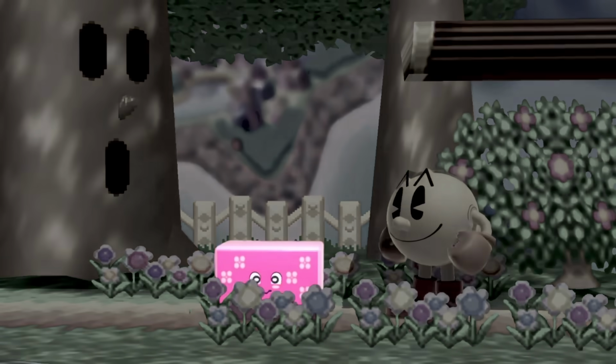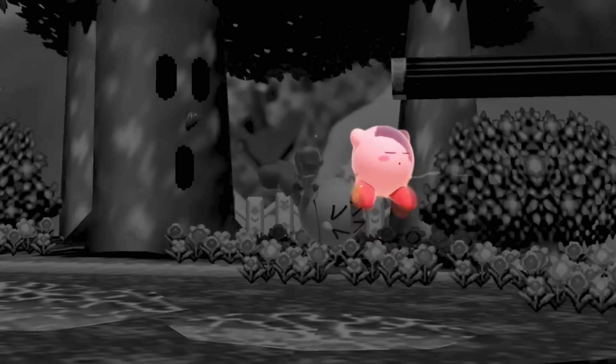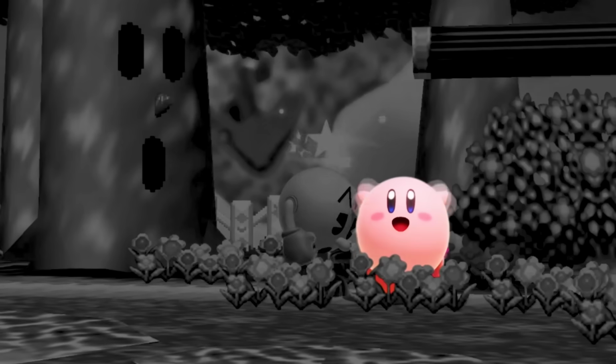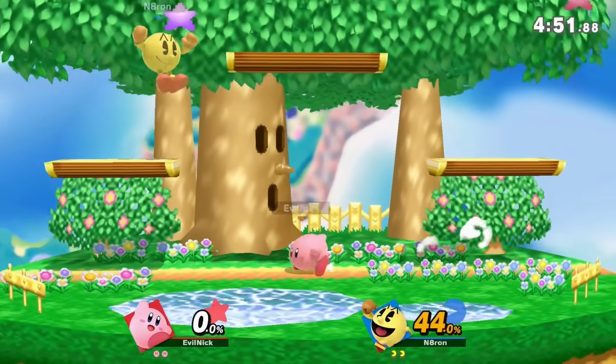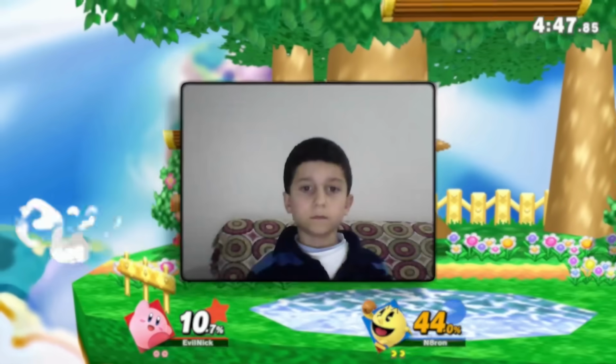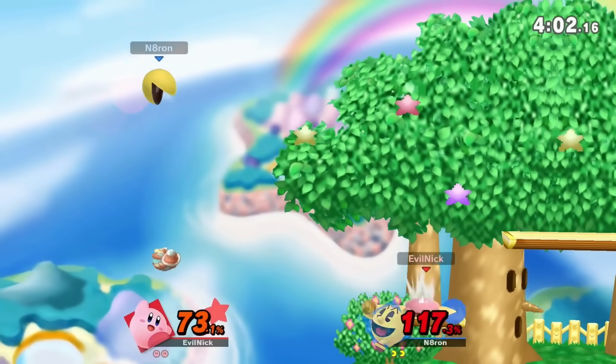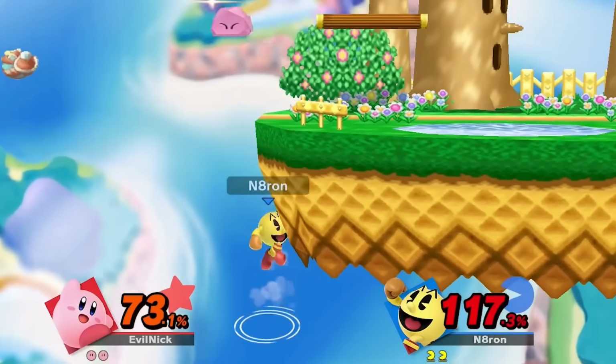Kirby down B is notorious for being a casual's worst nightmare, but now we made it spike and break shield in one hit. Oh. I should have gotten the nose. Oh, dude, you're never taking my nose. Babies be like, woo! Oh my god. Kirby gaming. Even using my broken move because it's so bad. Just kidding!